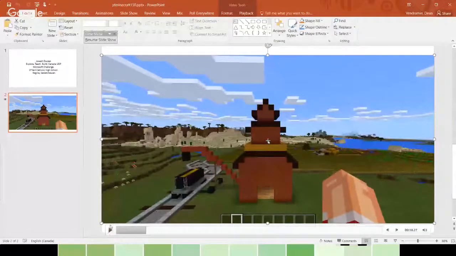But if anybody's interested in entering the contest, if you just Google Microsoft Explore, Teach, Build Canada 150, you'd find the information there. And there's some really cool assignments that people are doing. I'd really encourage people to take a look at that.